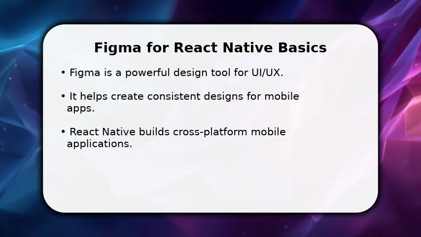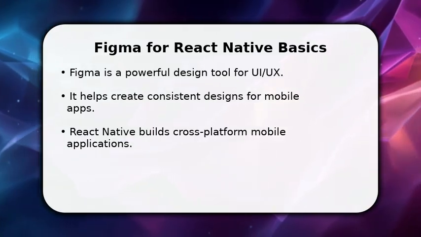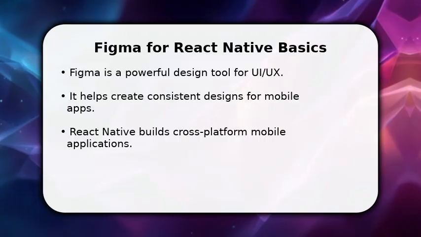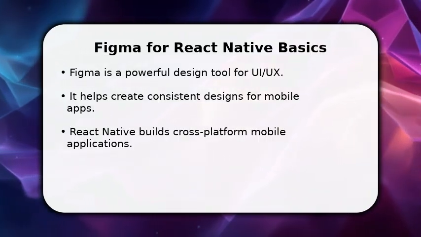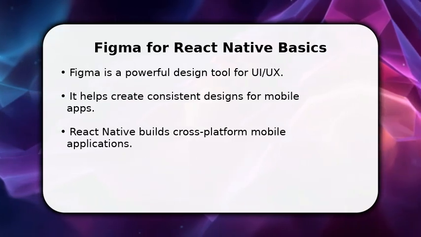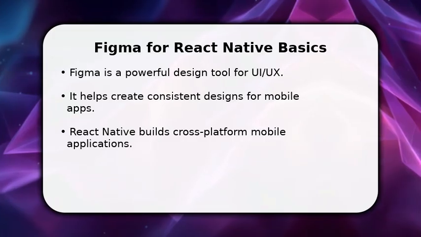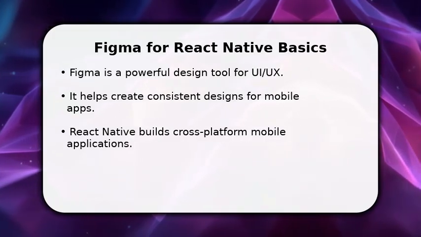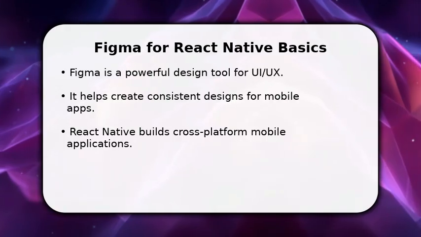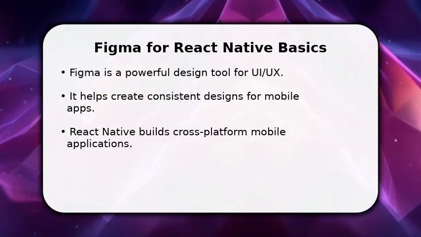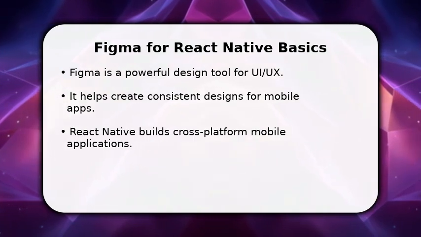In this video, I will explain how to use Figma for React Native. Figma is a robust design tool, perfect for crafting user interfaces and experiences. React Native allows you to build native mobile applications for both iOS and Android from a single codebase. By integrating these two powerful platforms, you can significantly streamline your design-to-development workflow, ensuring consistency and efficiency across your projects. This synergy helps deliver high-quality mobile apps.